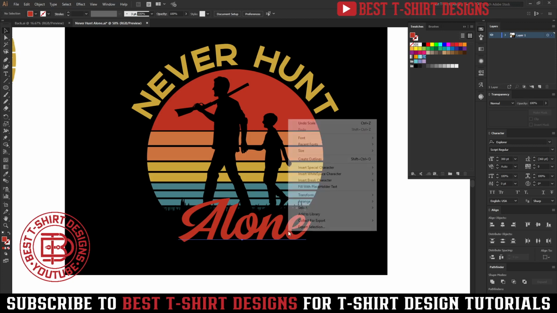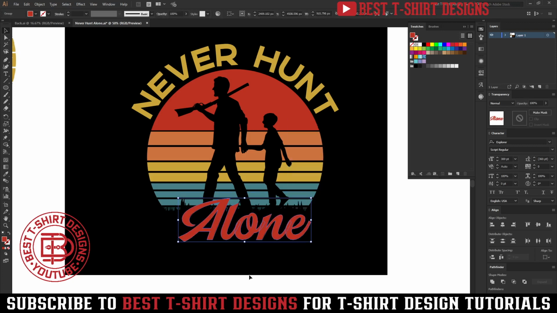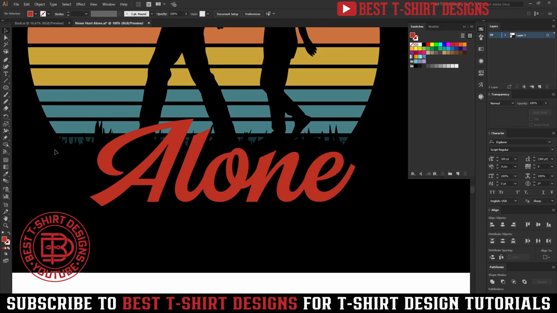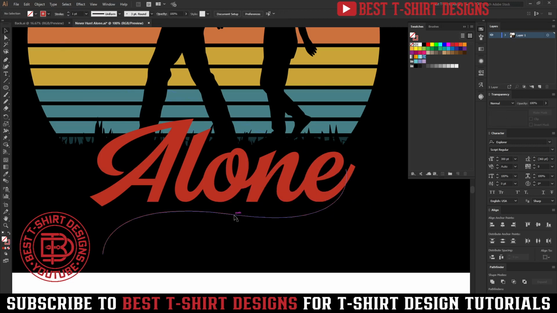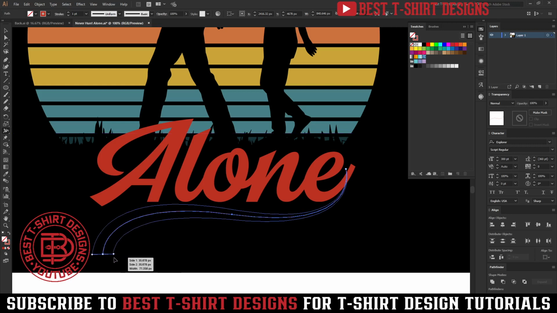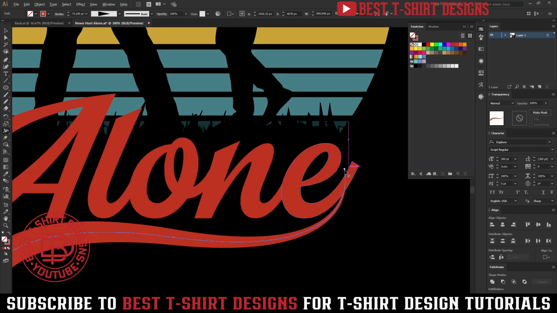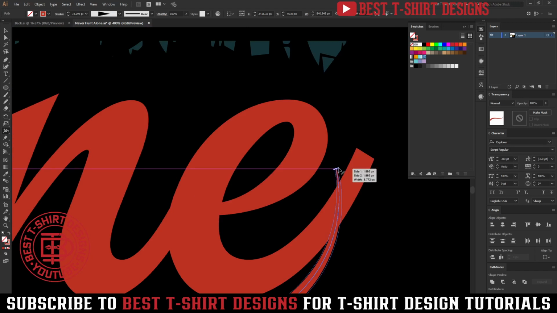Now this part is good. Let's break the font here, and I'm going to use my pen tool here. With the pen tool, click something like this, then click and drag to make this curve and then join it here. And it is in fill color, so press Shift X to make it a stroke color. That is fine. Now select this stroke and then press Shift W, or you can go to the width tool here, and with the width tool I am going to make one side bigger, and maybe for this area I will make this part a little bigger too.